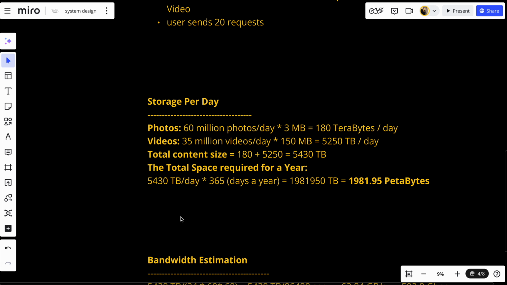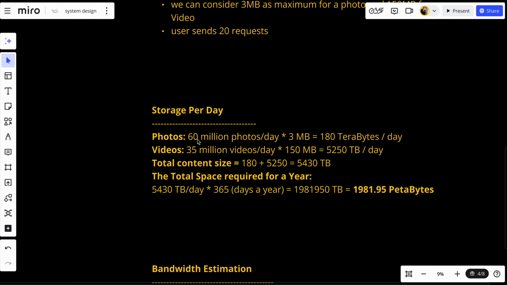So photos will be 60 million photos per day, multiplied by 3, which equals 180 terabytes. Videos, 35 million per day, multiplied by 150 megabytes, will be 5,200 terabytes. So the total content size is 5,430 terabytes.